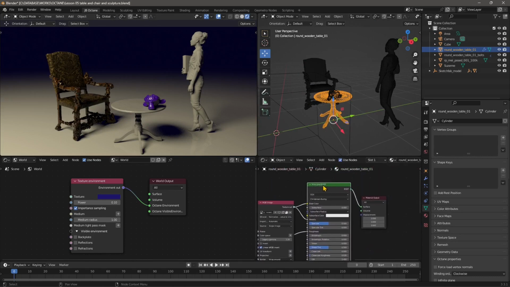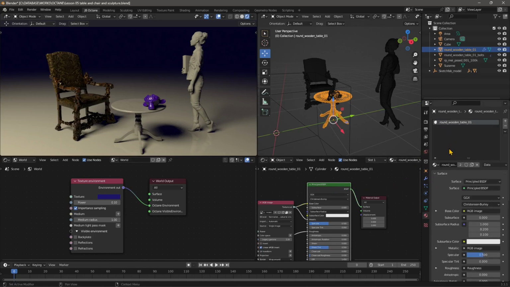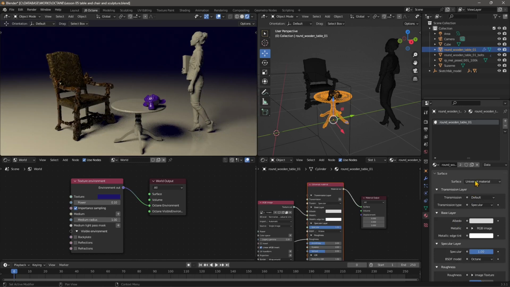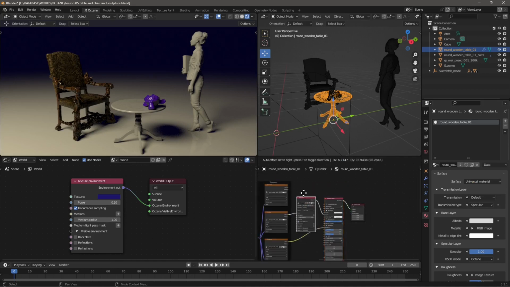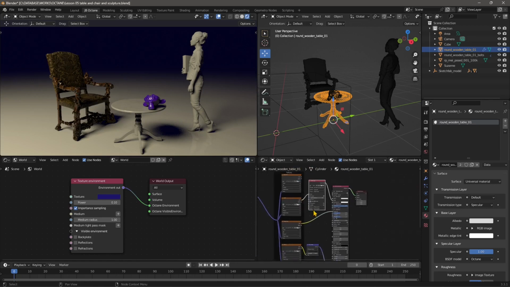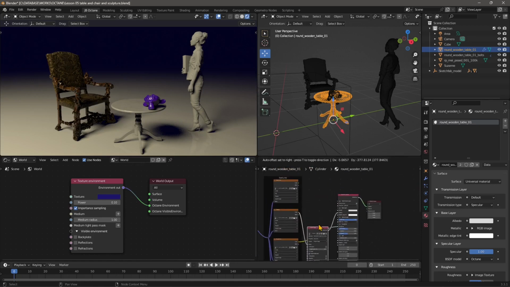And now I want to just show you real quick how we can set up the material for the rest of the scene. So we can see that on this table we have a Blender material, which is not good for OCTANE. So I need to switch it. I can also switch it from here. If you go to surface, change it from the standard to the universal material of OCTANE. So this is now actually OCTANE. But the problem here is that you can see we still have the nodes there, and it automatically connected to one of those, which is not something we want to do.